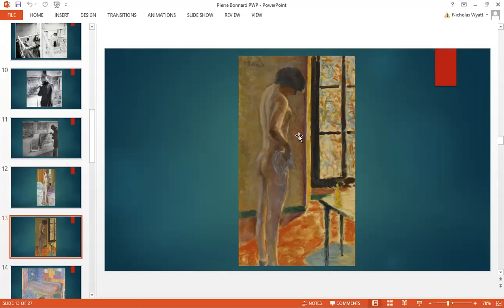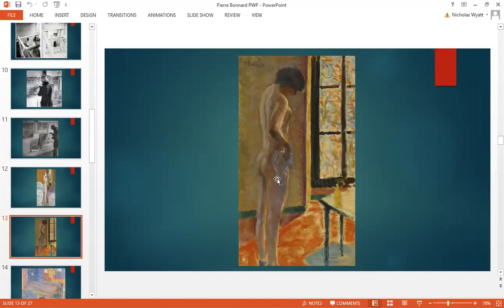So you've got direct light here, which is falling on her upper torso, and then you've got the reflected light on her back, which is the light coming from the wall here. And her back was originally this yellow colour basically, and then he's modulated the back with reflected light, which is a mixture of whites and I think quite cool blues and lilacs. So you get those highlights there.